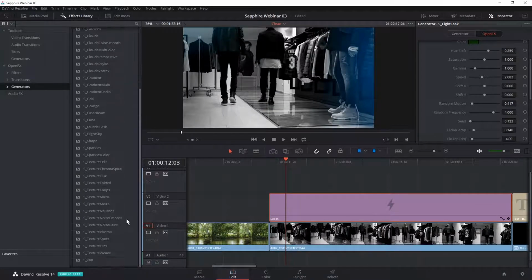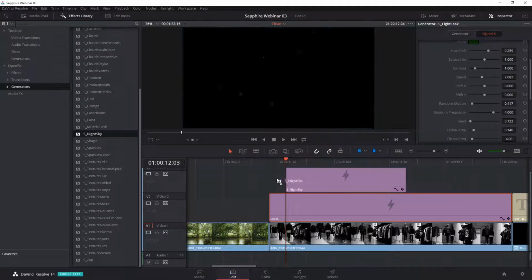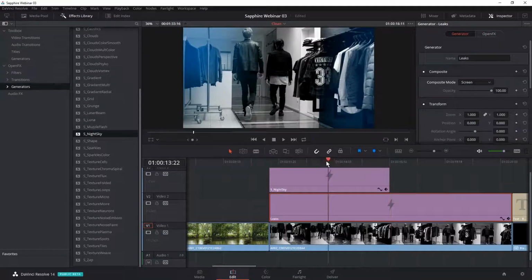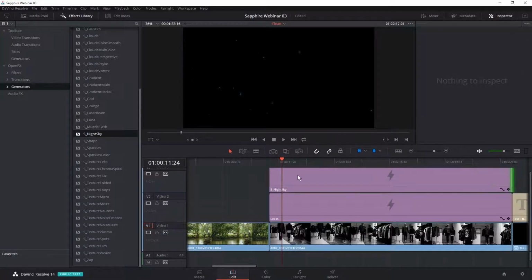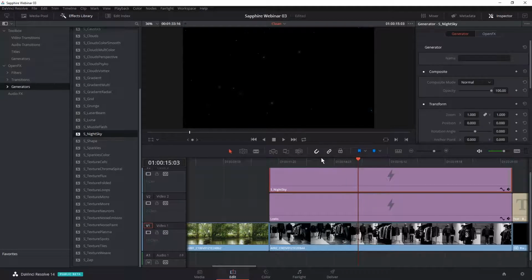So if you're doing night shots and you want to make a bit more interest in your scene, you can do a sky replacement just with a night sky here, and the night sky will actually give you the right location depending on your latitude and longitude and your time as well. So you can get the proper constellations that you would be seeing at that particular time of year.